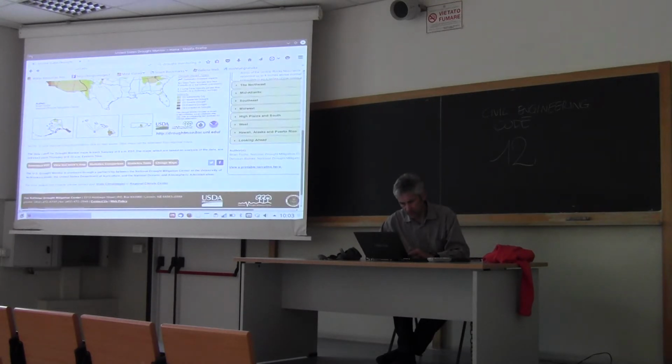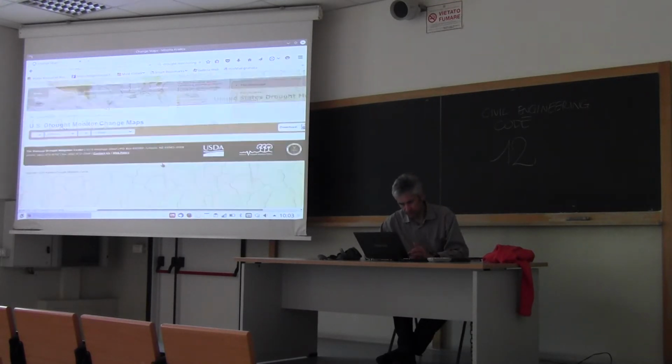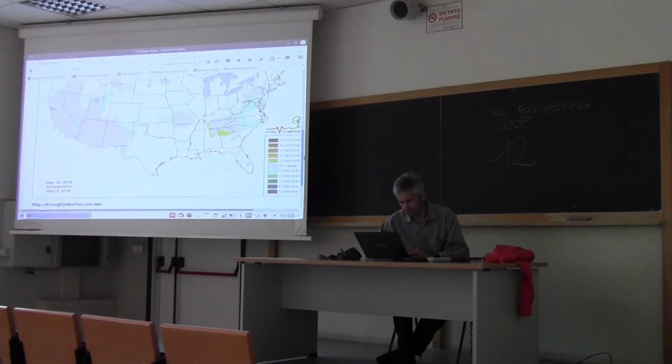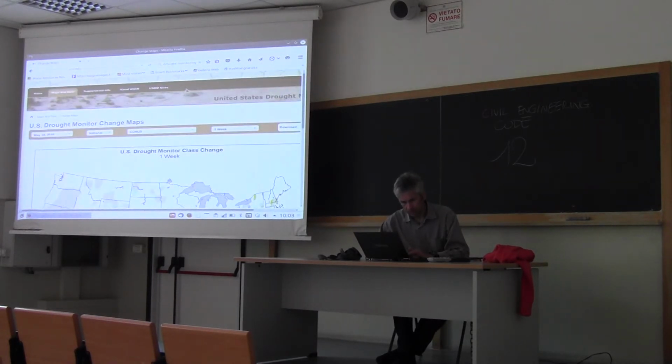And let me see, change maps. Basically, one can change the map here, and in particular one can change the period. So here there is a variable that is averaged over a period, and I'll tell you my guess of what the variable is.